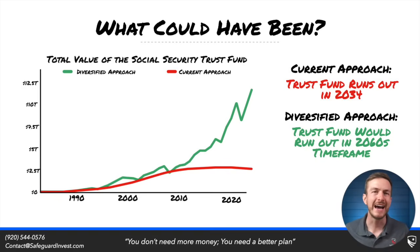Then number three, it's highly likely that we will be forced to make changes to Social Security to increase solvency moving forward. This happened in 1983 that led to large revenue surpluses until the 2020s. Most likely, future changes will involve increasing taxes in some form, which likely creates a scenario where the trust fund starts growing once again. I think it makes a lot of sense to include this change, this investment strategy change, as one of those changes.